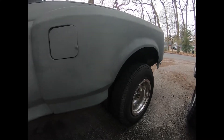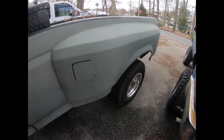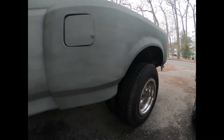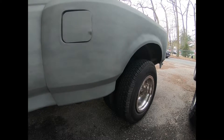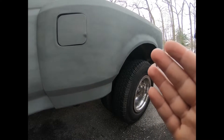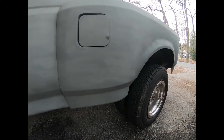Let's start with the way it came and what color it came in. These fenders came in primer, so all I had to do is paint them with a base coat. I had them painted with another primer that matched the rest of the truck, so this is my project.